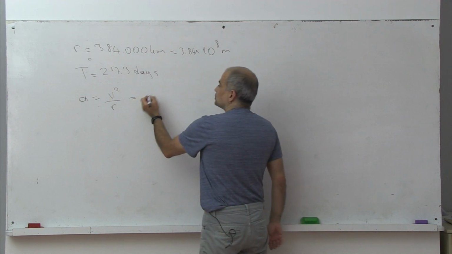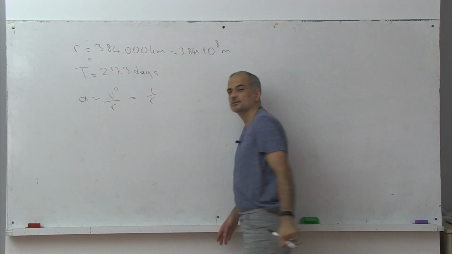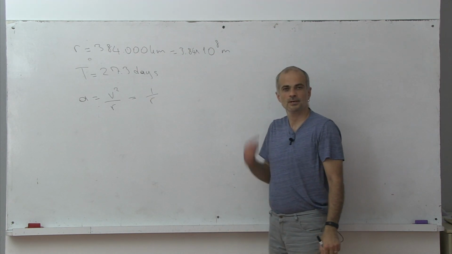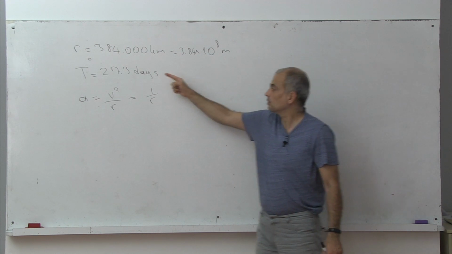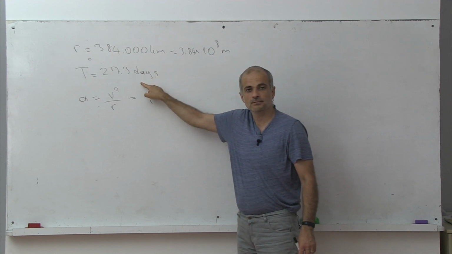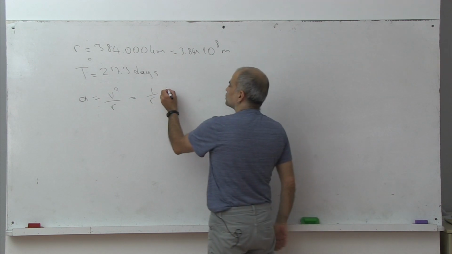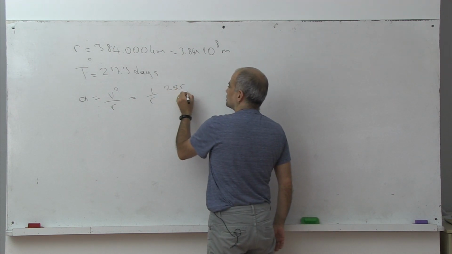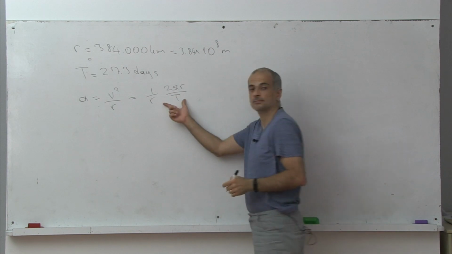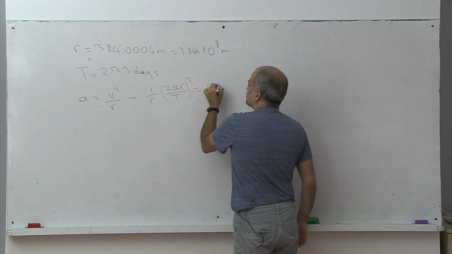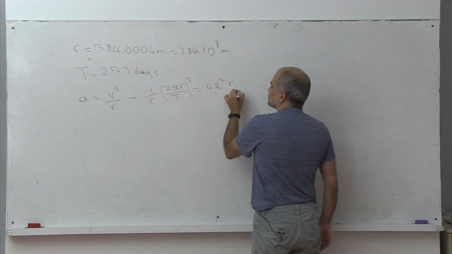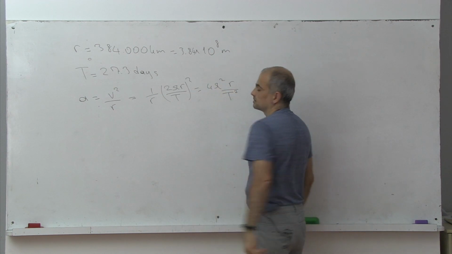And the speed we can determine by, since it's doing uniform circular motion, it completes one full rotation in a period t. So in this period, in this time, it covers a total distance of 2 pi r within a time t, so the speed is 2 pi r divided by t. So the acceleration, v squared over r, is 4 pi squared r over t squared.